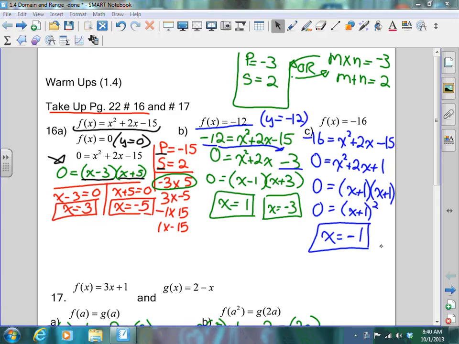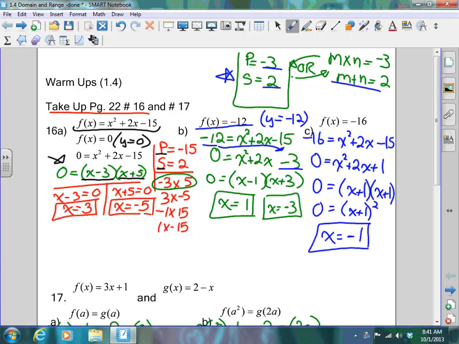So I think we were over here at example B, guys, and we brought the negative 12 over, and you collected like terms. So when you bring it over, it becomes a positive. So negative 15 plus 12 equals negative 3. And then again, guys, you've got a trinomial here, so you take a look. What's your product? What's your sum in this case? Okay? So again, your product is a times c, 1 times negative 3, which is negative 3, and your sum equals 2. You may have been taught last year by m plus n or m times n, but most people seem to have the product and sum. So what two numbers multiply to negative 3 and sum to positive 2?